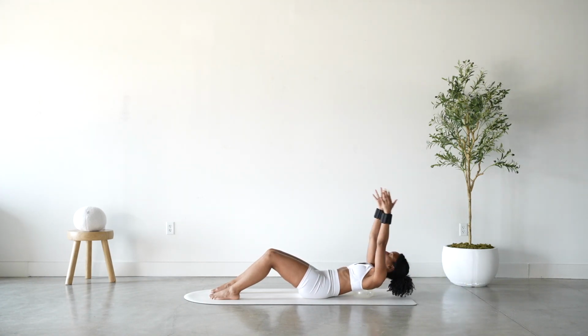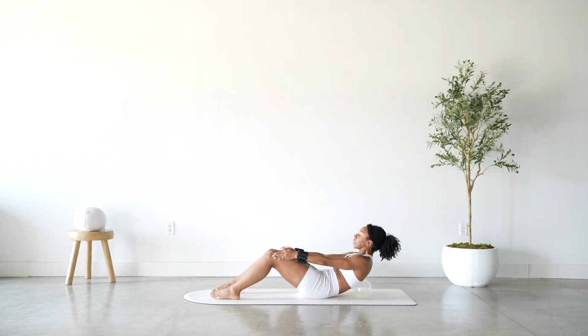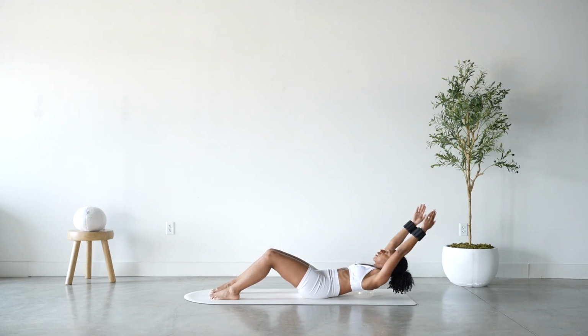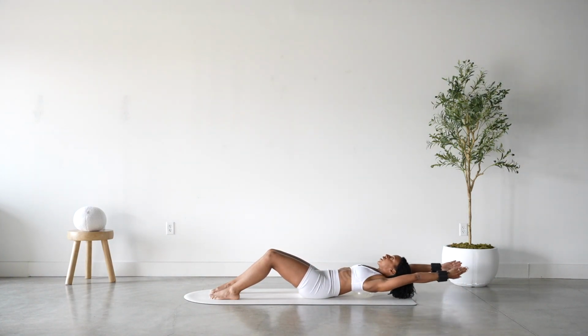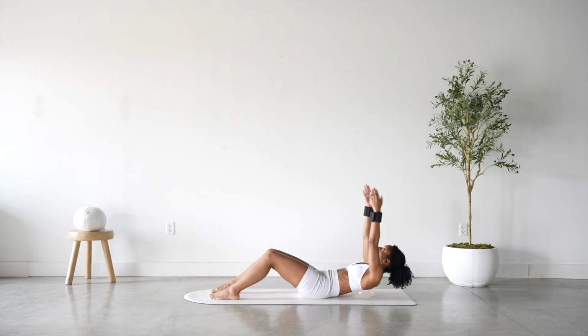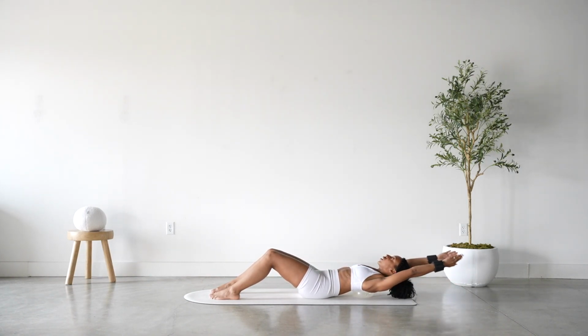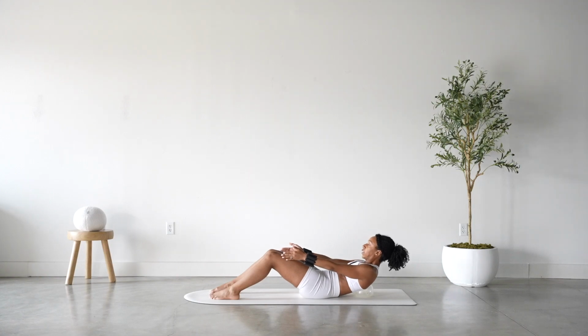For 8, 7, the ball is there for support. 6, 5, try to make sure your arms go behind your ears, so out of your peripheral vision. 4, 3, 2. Last one, we're gonna pulse it up and forward for 10, 9, 8, 7, 6, 5, 4, 3, 2, 1.